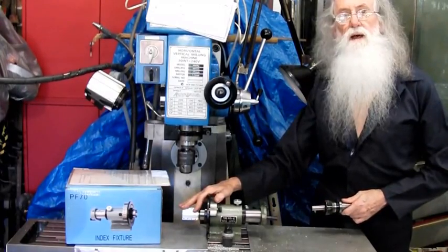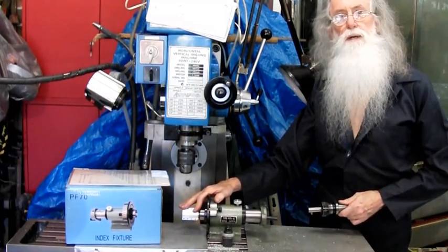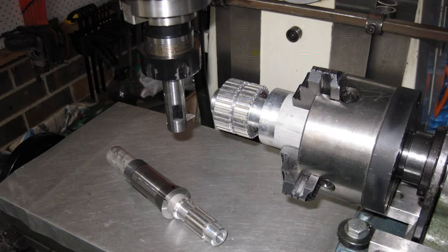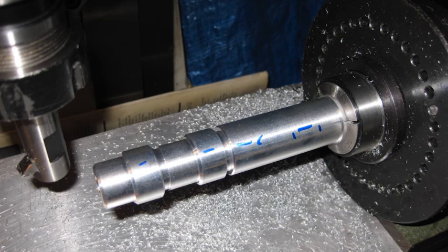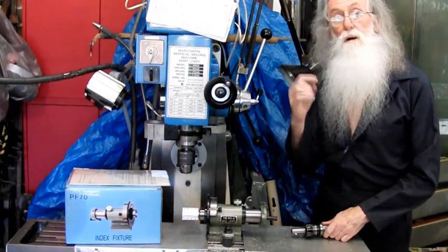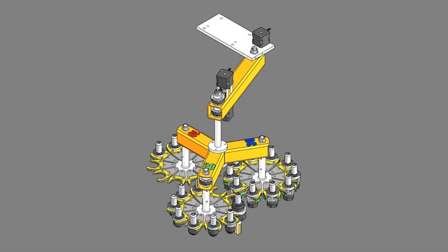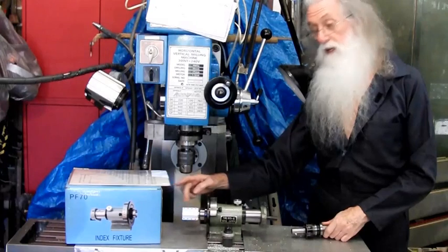Now, if you've ever made your own XL pulleys, when I had scrap material, I made all my own for the CNC lathe and the CNC mill and all that. But now I can buy an XL 30 tooth for $5, $8, 7, 12 tooth, 24 tooth. So around $5 to $10, cheaper than what I can buy the material. So I buy them now. But on my design for the SX3 CNC automatic tool changer, it's going to have a 3 pallet 30 tool platen. So I need a long pulley. So that's why this is here.